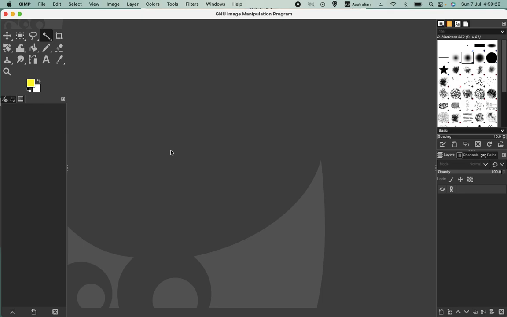So if you happen to be using Photoshop, you should find this very easy to convert. I'm not completely sure about other art programs. I'm doing this on a Mac, and I have used Gimp on a Mac and on a PC, and as far as I can tell, they are exactly the same. They don't seem to have any differences.